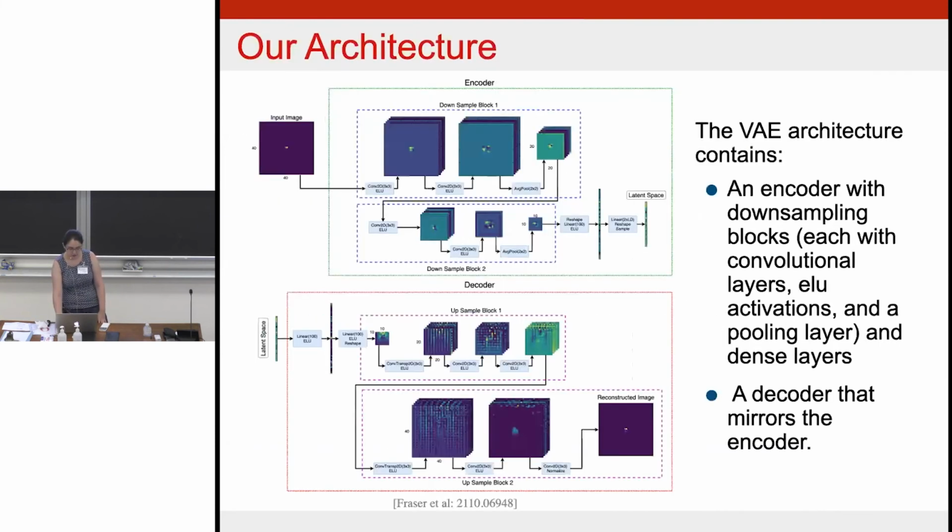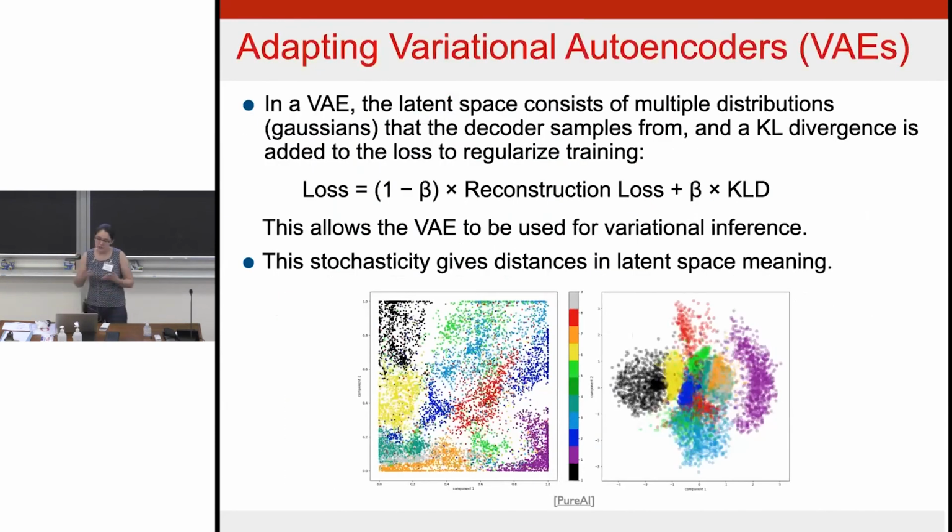Yes, sure. So the point that I was trying to make here is that when you have the same event that you can put in multiple places, because it's the same event, you expect those to be nearby each other in some sense, because you're sampling from this Gaussian. And so you get this spread in your final output space that corresponds to the fact that your latent space has this variability. In an ordinary autoencoder, because every event just gets mapped to a point, you have no guarantee in your output space that one thing should be mapped to something that's nearby in any sense.